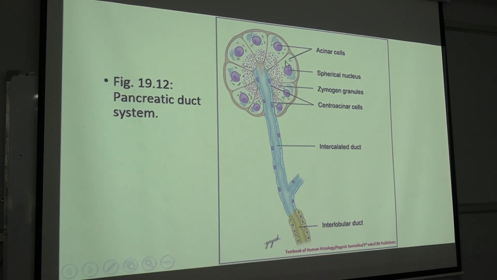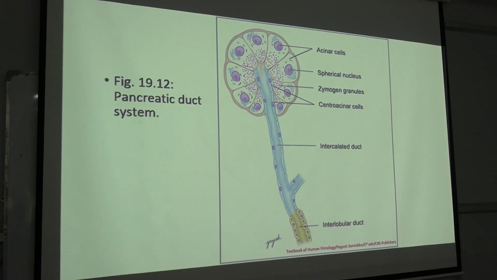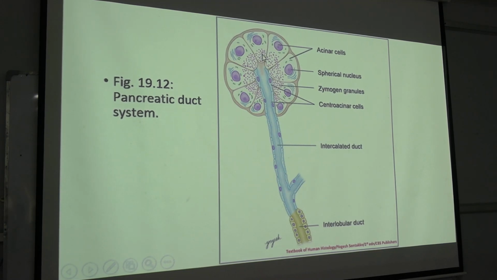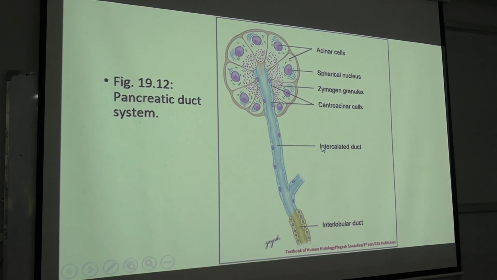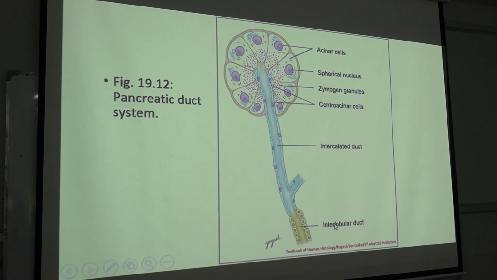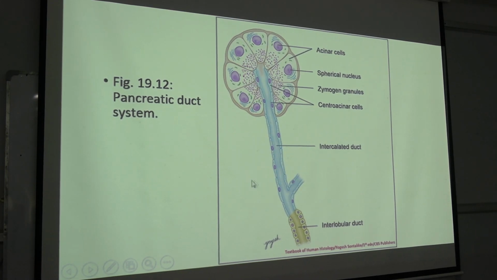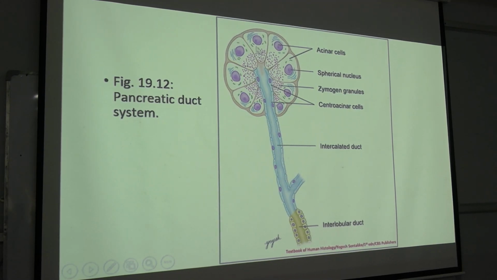They produce the secretions, and whatever they make needs to be channeled out through the duct system. The duct which joins with the acini unit we call the intercalated duct. The intercalated ducts of adjacent acini join together to form interlobular ducts, lobular ducts, and then the main pancreatic duct, going from small to intermediate to the bigger one. The lining cells of these are different. You can see these cells are polyhedral, circular, oval, or triangular in shape.